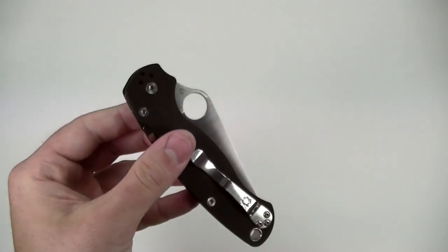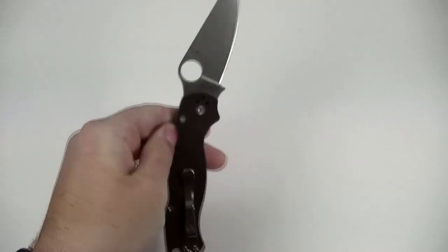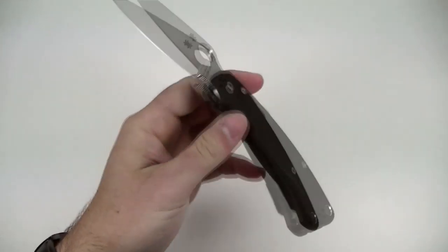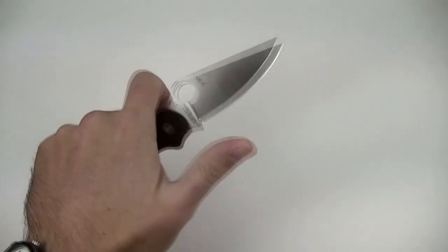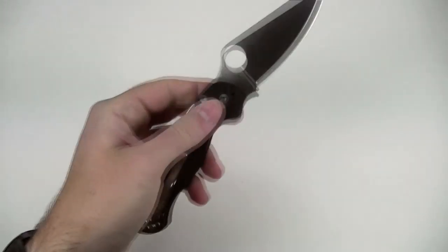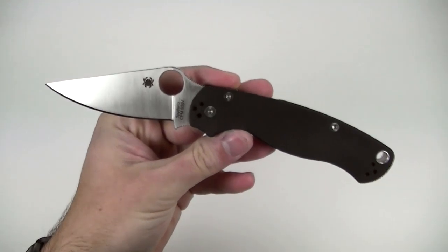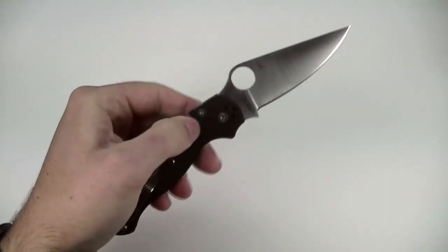Deployment here is accomplished via an extra large 14mm thumb hole, and this spider hole really works well. Deploys with great authority, very smooth thanks to the phosphor bronze bushings in there, and just very easy to get at. At first, this 14mm thumb hole was kind of a bit much for me. I found that my thumb was kind of getting trapped in there. But having carried this one for a few weeks now, I don't know how I deployed my other Spydercos that didn't have this big honking spider hole on it, because I really like it. And going back to some of the smaller thumb holes can be kind of awkward now. So yeah, that's my way of saying that the deployment is excellent. What I like here is you've got plenty of room for bare hands or gloves, fully ambidextrous, just awesome.